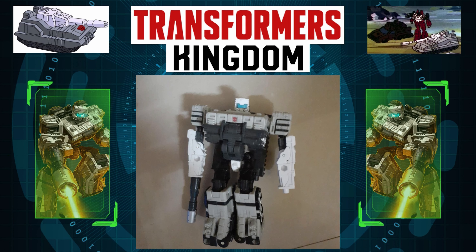For our second and final figure, we have none other than Kingdom Slammer. Honestly, I didn't think this guy was going to look this good, but I love it. I love the sculpted detail and the original looks fantastic. The only kind of weird thing that's off — it's not supposed to be there — is the blue visors. You can see everything is so dark and gritty, and then you see that blue and you're like, what? I understand the Autobot logo being red because obviously it's the Autobot logo — that's accurate. But the blue visors? Why not a gray color, white color, or black? This blue kind of looks off, honestly.